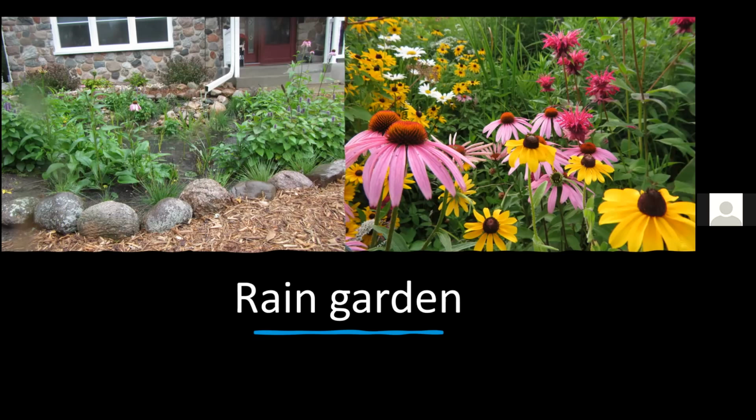With a sump pump, I think it'd be a little harder. You could attempt to do it, but depending on your sump pump situation, I know I have people here around Montello whose sump pump runs all the time. So that's not going to work for a rain garden. It really would depend on how much water your sump pump is pumping on a regular basis. But yeah, definitely roof drains. That's one of the main uses for a rain garden for a lot of folks.